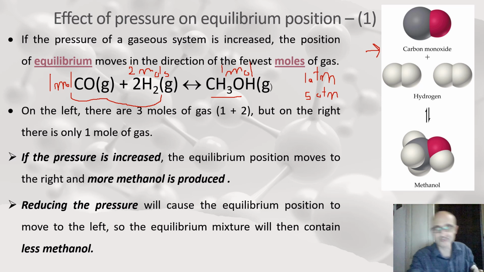Now let's use the logical argument I have just presented, that nature resists a change. So, in the reaction as observed, 3 moles of gas give us 1 mole of product. If I were to increase the pressure, what would happen is that the equilibrium doesn't like this change. I'm using these terms to help you understand. The equilibrium is not a human being, so it cannot like or dislike anything, but it's easier to explain in this way.